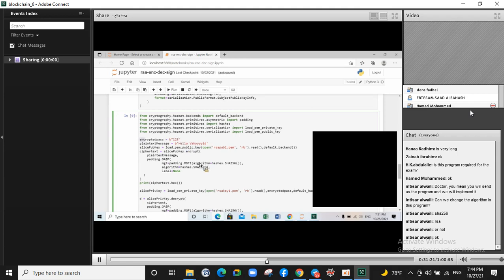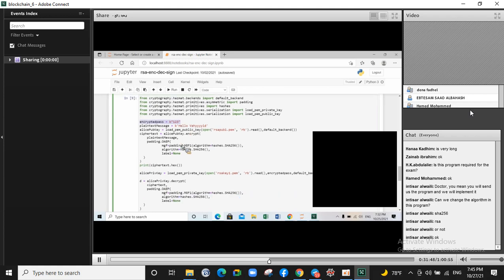Using a password, you can put a password for your private key. It's very important. If someone has access to your private key, they can decrypt all your messages. So it's very important to keep the private key very safe. So you can define a password for your messages.